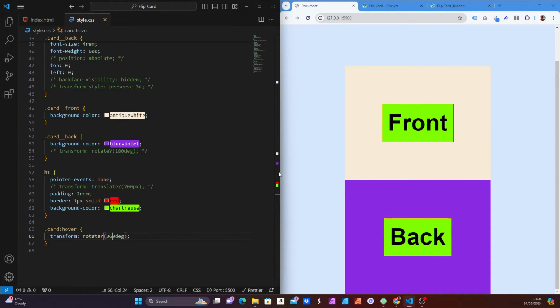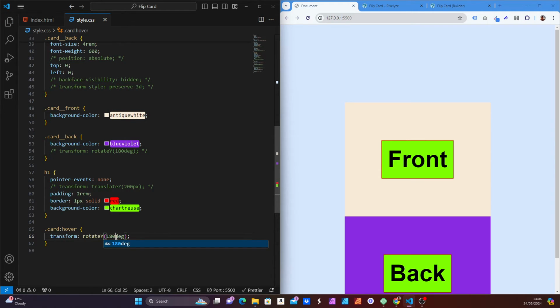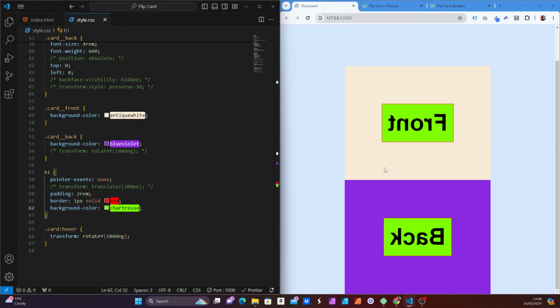That's what happens with 360. So we don't want that effect, we want to do halfway, right? The reason is that if we rotate this, we want to be able to see the back card, not the front. So this is what we want, but the problem at the moment is everything is flipped around, it's not properly positioned.